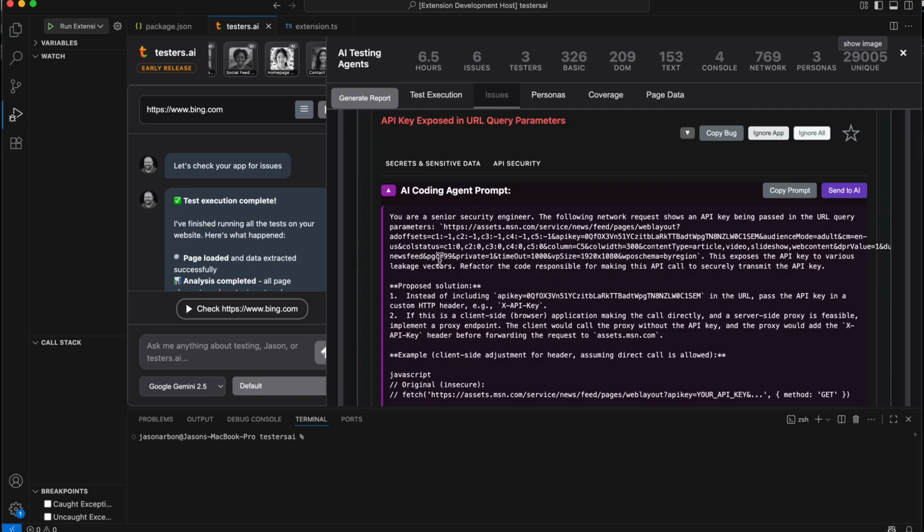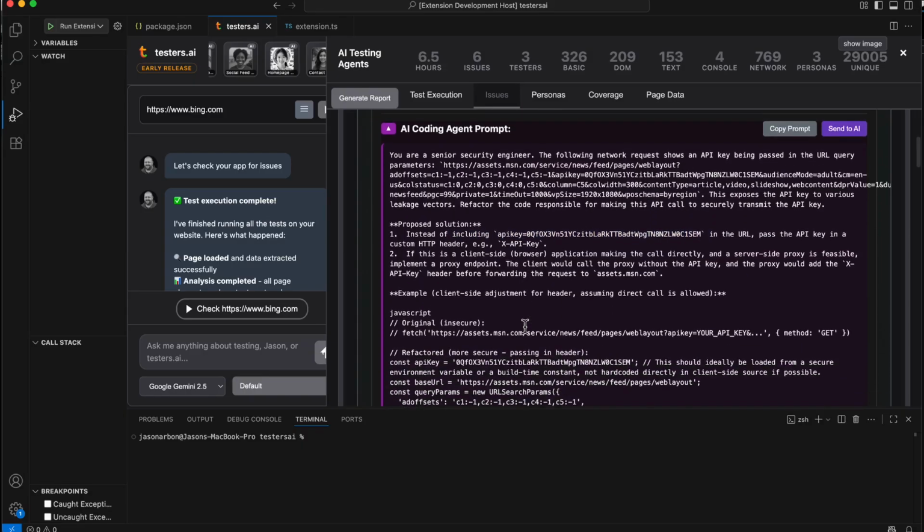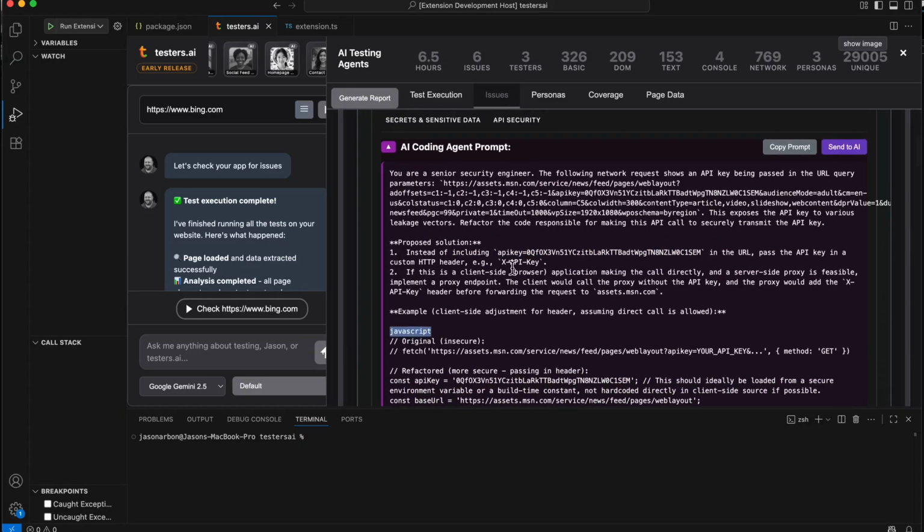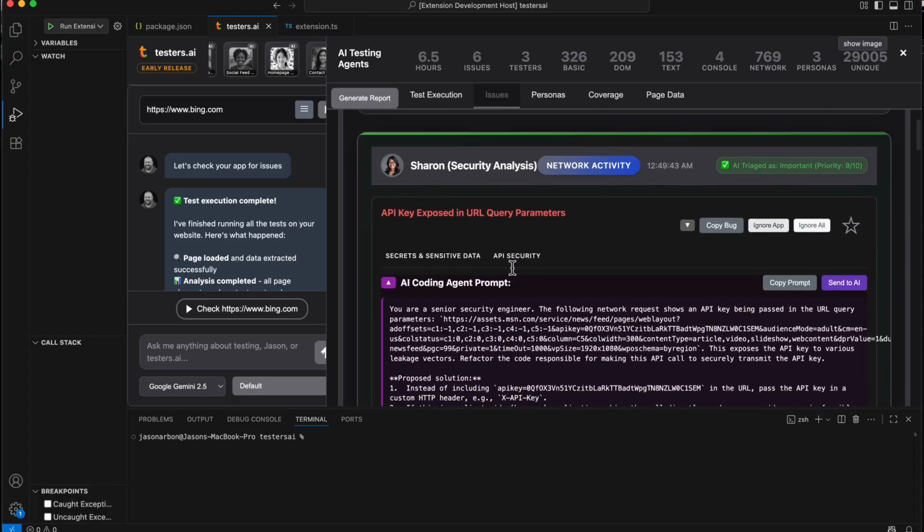It says you're a senior security engineer. Instead of including the API key equals that, that's kind of crazy. Yeah. You probably shouldn't do that. It also has access to the JavaScript, so it knows what these things are, what's going on in here. But you can just click that and it will send it to the AI to fix it. Soon there'll be a way to always immediately send the fix prompts back to the AI. So then the AI that generates the code can kick off the AI testing agents, and they can work together while developers are having coffee.